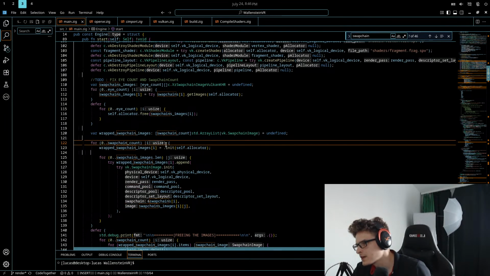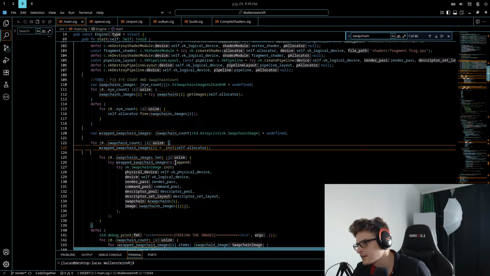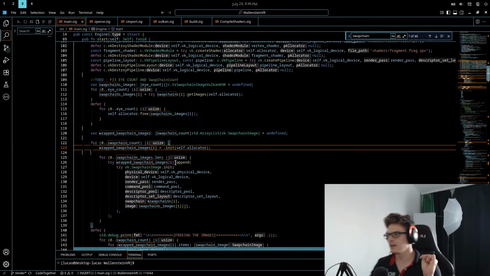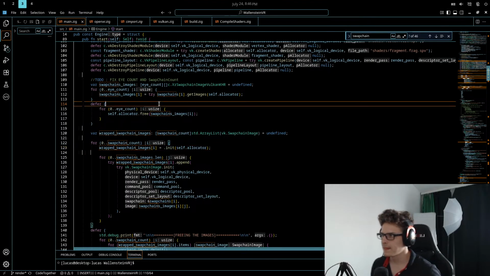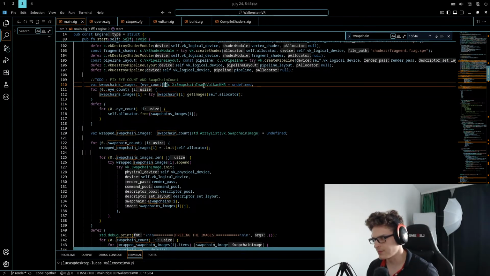Because, okay. You go through I. So, okay. These are a swap chain per I. And then per I, we will need 3 images. Yes. Or 3, but you know what I mean.